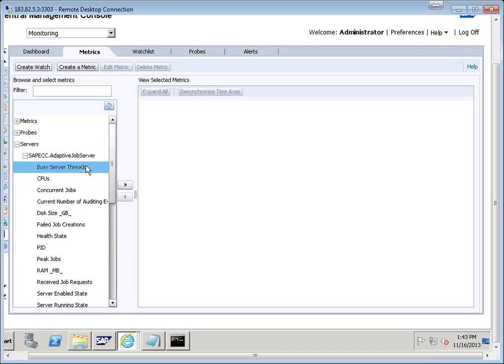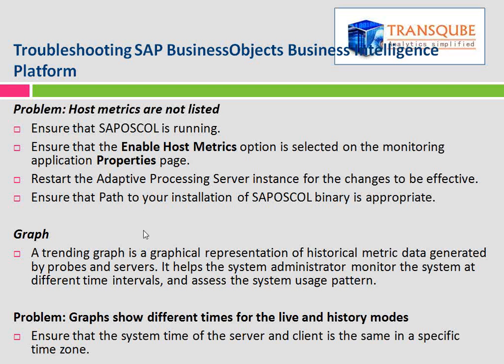That property is available for us to monitor here. Likewise, process ID, health state, if this value equals 1 or 2, etc., how we can troubleshoot that. And if this particular information is not available for us, then we will typically go on to restart the adaptive processing server instance after making corresponding changes. It will verify for us basically.